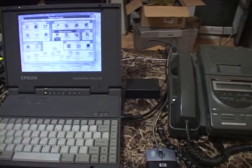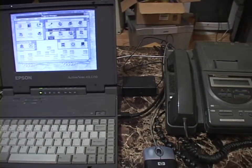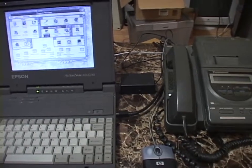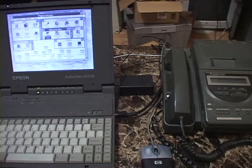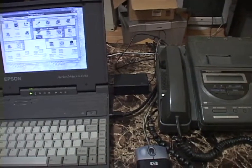And it's kind of fun because you get all the dial-up sounds that you normally get, even though it's not going through an actual phone line. And it's useful for transferring data between two vintage computers if you don't have a null modem cable to go between their serial ports. It's fun and it's really simple and easy to do.